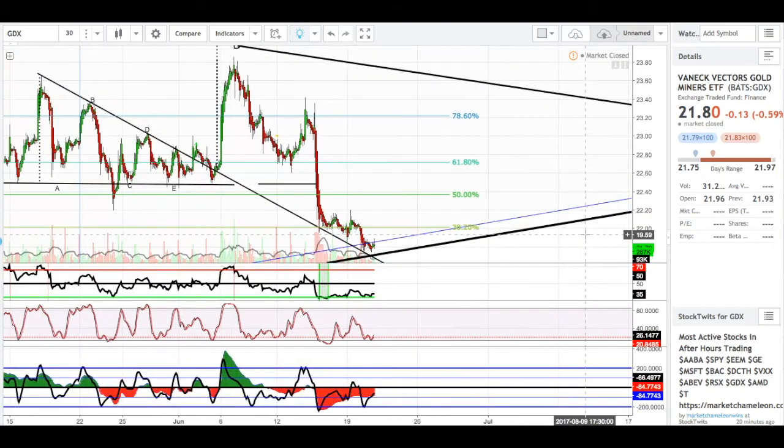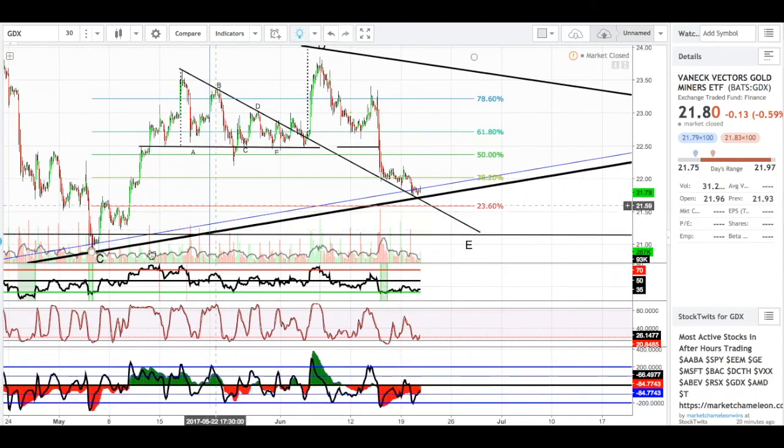Another interesting thing is our Fibonacci. I always like to draw these. So I dragged it from right here all the way up to our top right here, dragged it out sideways, and it spit out these Fibonacci support and resistance lines. So it looks like we fell down here, and our next technical support line would be down here at the 23.6 area, right around the 21.60 price for GDX.